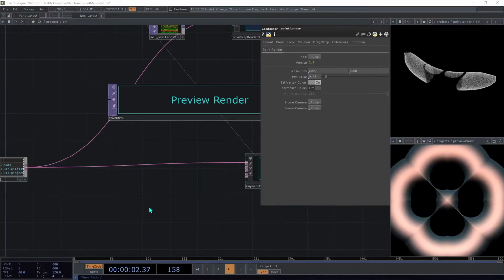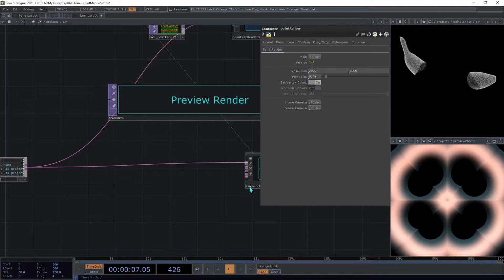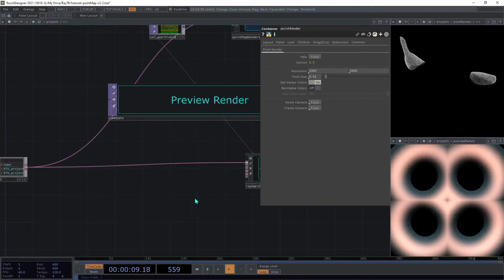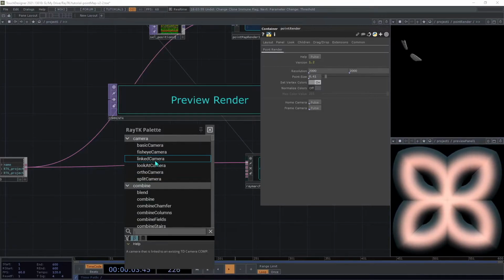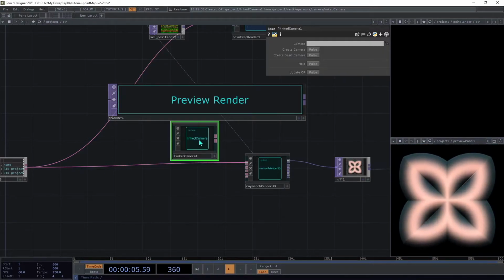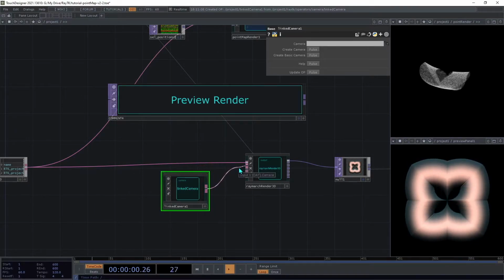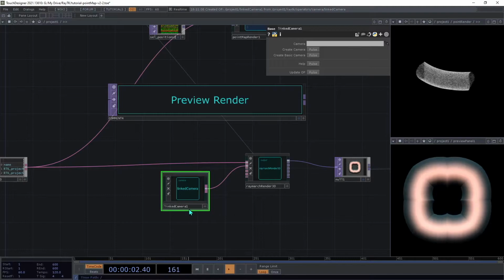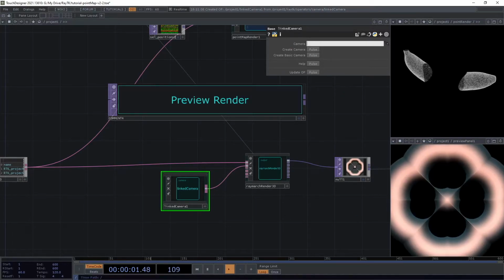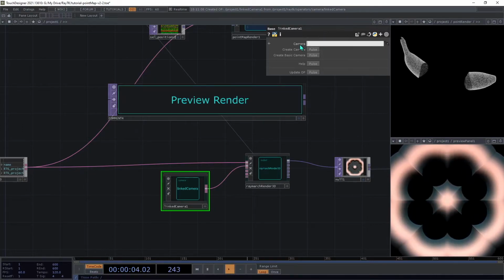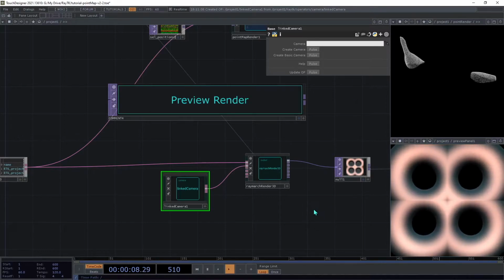So this is going to use a different type of camera. Right now this is just using the default camera that's built into the Raymarch operator. But if you create a linked camera and connect it to the camera input on the renderer, it still doesn't have a camera to point at, so it's still using the default, but you can set this camera path to the path to a regular camera COMP.